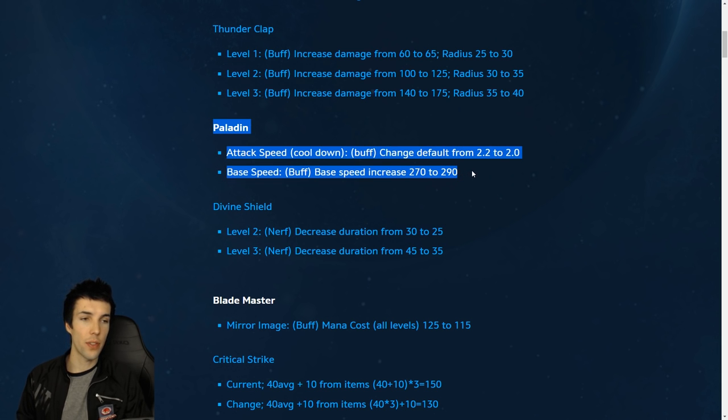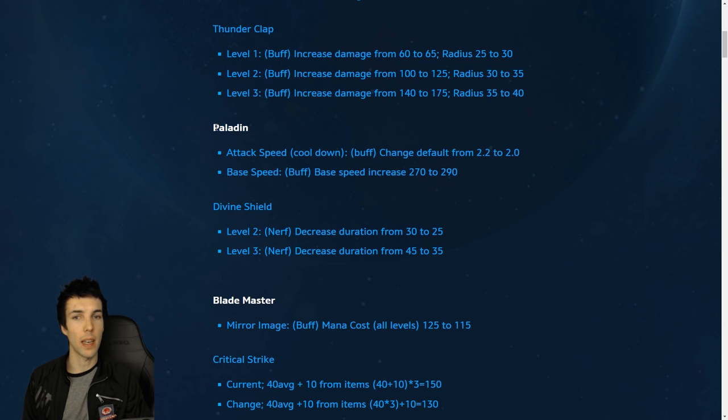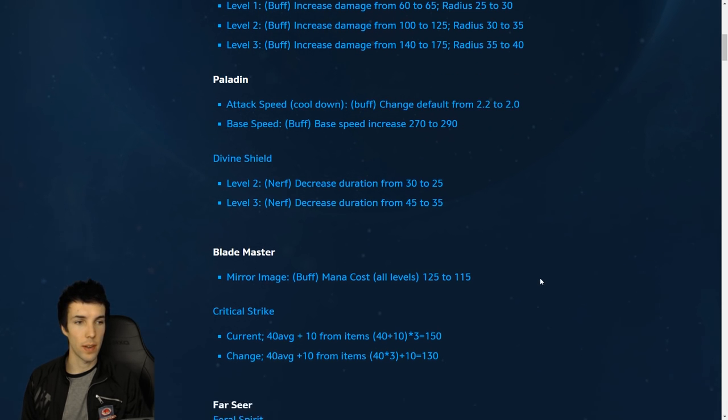Because as a third hero, Paladin often doesn't even get D-Shield. Often he does, but he also gets Holy Light and the Armor Aura. So that would actually buff Paladin as a third when you don't even pick it. Has to be rethought, everything.